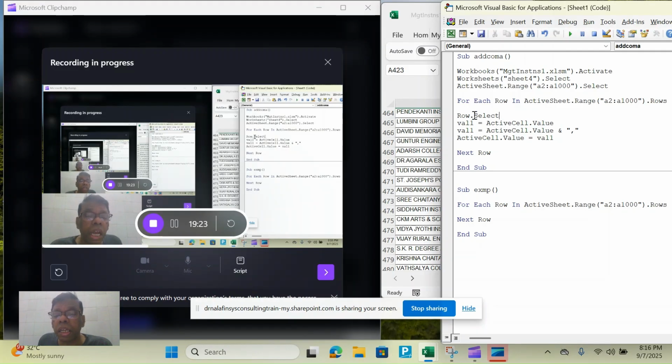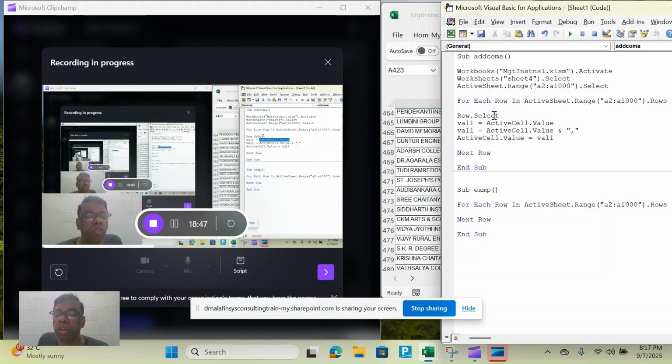Having selected the row, the value in that row is assigned to a memory variable. It could have any name you give, but let it not be too long, and it cannot have special characters. I am creating a memory variable named val1, and val1 picks up the value from the specific row.